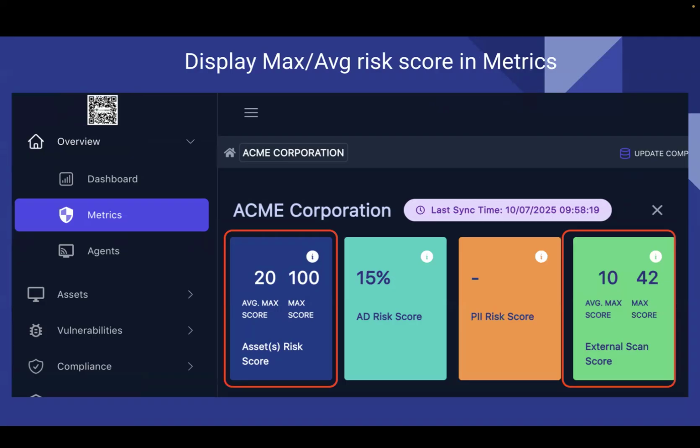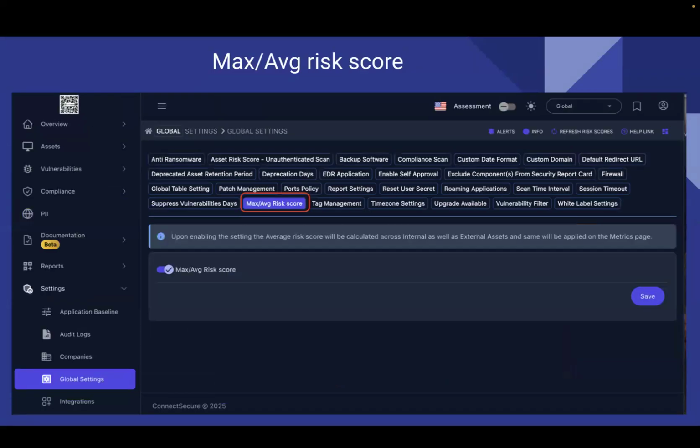There have been asks from partners who want to see the average risk score. To address this, we have given it as a setting. By default, it will be max score and average of max score, which is there today. So we are not changing the default behavior. Just the previous slide. By default, the setting will be disabled.